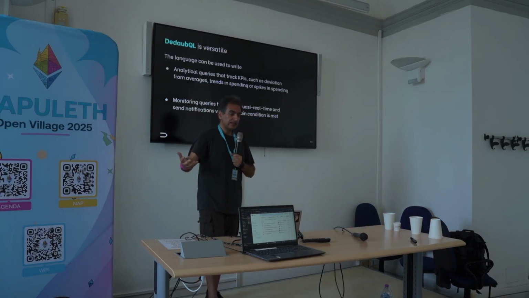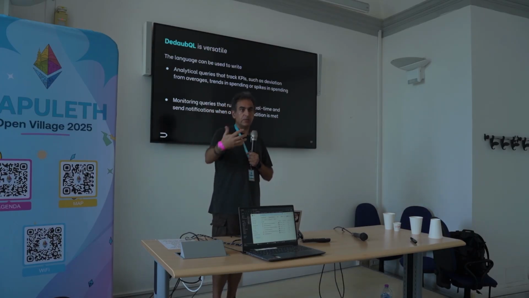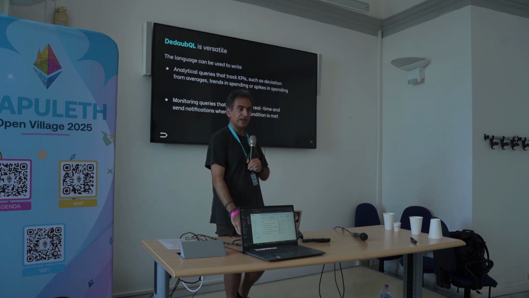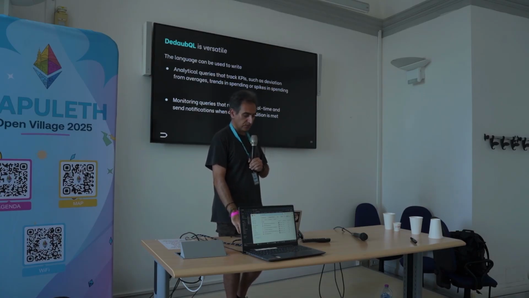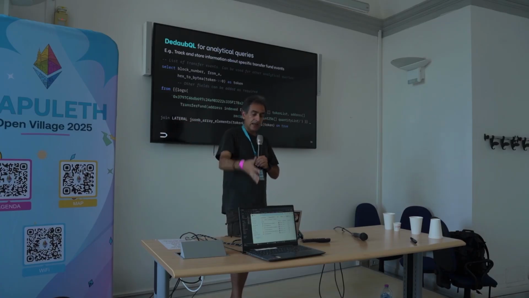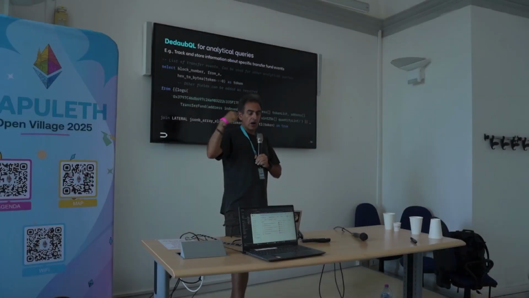At the same time, it's a general purpose query language. So you can also write analytical queries if what you want is to be monitoring your protocol and finding, for instance, how much volume you have, whether you're hitting some targets, whether you're getting anything that's a legitimate yet unusual transaction, etc. You can write all sorts of analytical queries, just like you would do with Dune Analytics, for instance. But the emphasis on our database is on real-time alerting. It's on getting the incremental diff for transactions that just happened. The intent is that most of these queries you run all the time and you get the new results.